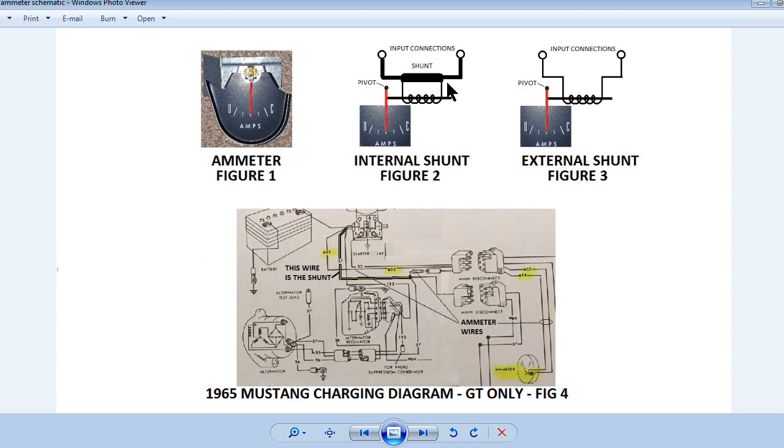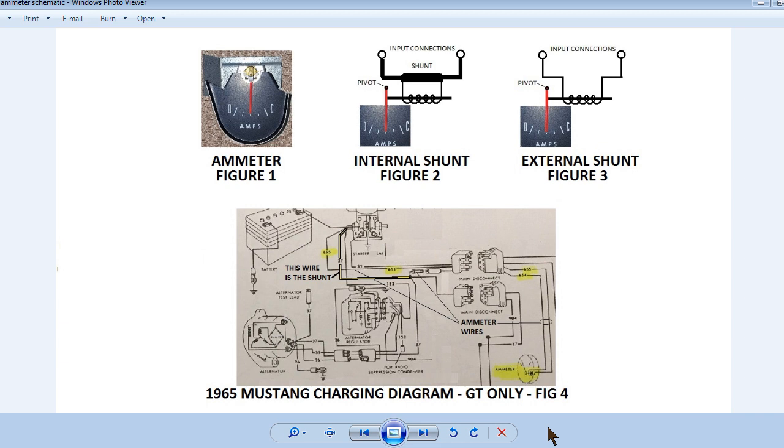Ford, after about 1964 or 1965, realized the internal shunt type ammeters presented a fire hazard when high electrical currents were sent through the ammeter. The hazard was from two sources: the firewall bulkhead connectors and the terminals on the ammeter itself. If the connections were corroded or loose, the electrical current could cause the connections to heat up, perhaps to the point of melting the case or bulkhead connector. There has been more than one report of fires due to the ammeter by 1964 Thunderbird owners.